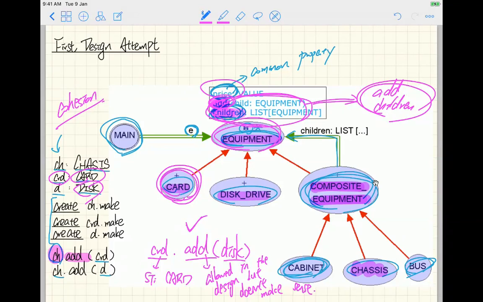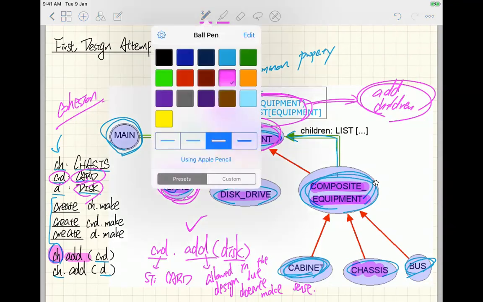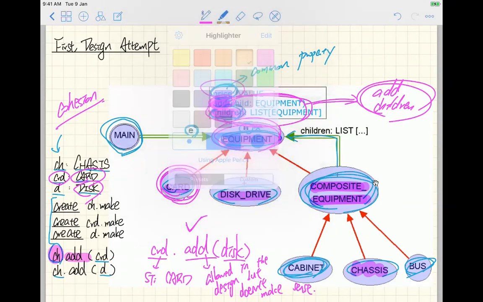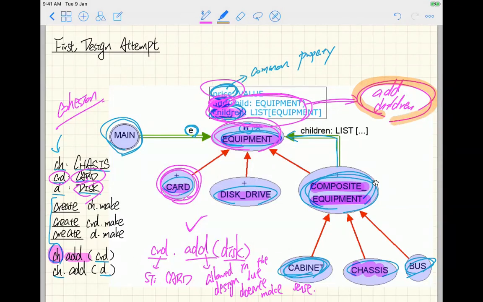Okay, let me make my question more clear. Let's say I'm creating a new class over here, let's not worry about the name for the class. I'm basically separating out these two features into this new class over here, which will support the tree-related operations, add and children. So now my question is, should this class stand alone? Or should there be some descendants for this class? Think about it. Composite equipments should be its descendants. Yes. So what you're suggesting is we're going to have basically something like this.